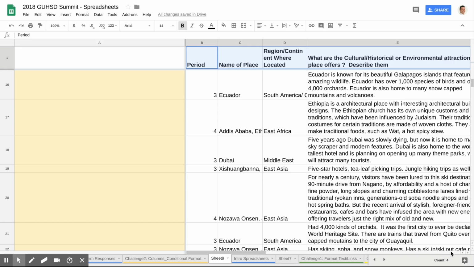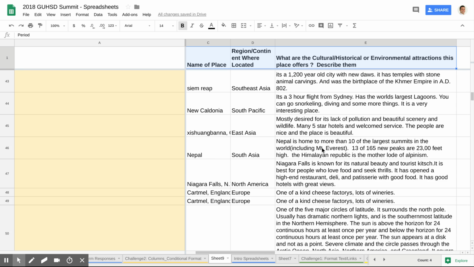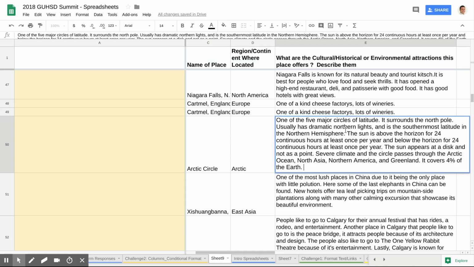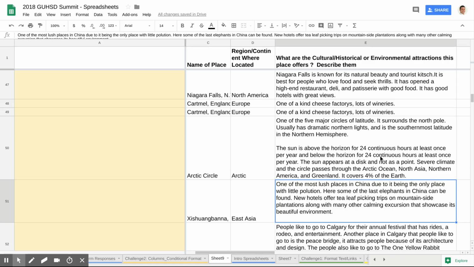Something that's really cool about these spreadsheets is you could actually work on making paragraph breaks or line breaks. So what I'm going to do is find a cell that has a lot of text. And this one looks really good here. It's row 50. And find a good break in the action. So maybe I see that they're starting to talk about some numbers. I can get my cursor right in here. And if I hit Shift or Control Enter, what I can see here now is some line spaces. Now the cell has a couple of paragraphs, and it's a very simple thing that you can do to format what you need to format.